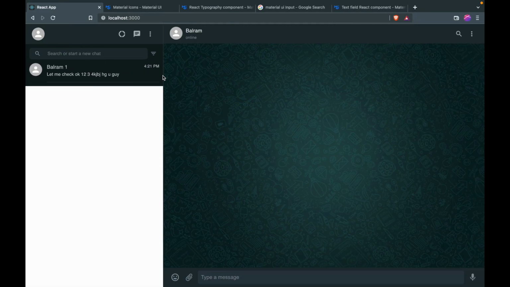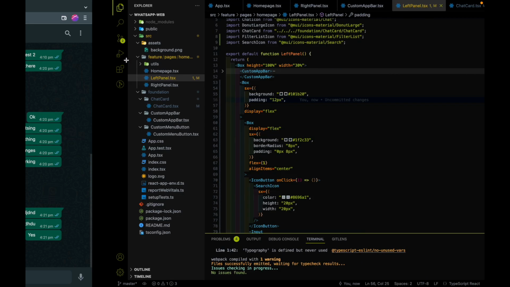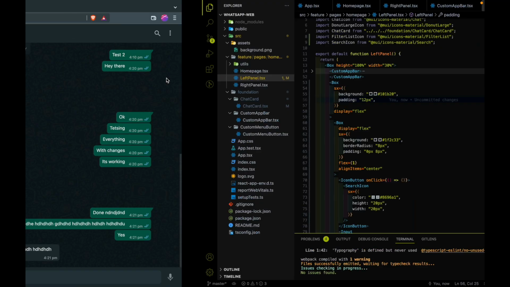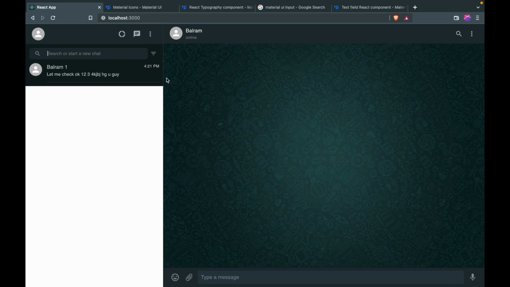Okay, what about the third child? The third child's functionality will not work right now, because that will work when we add the search functionality. So whenever we make an API call for the search, at that time we are going to add that cross functionality, but let's not bother about that first. And yeah, pretty much we got the same UI like we have here. So let's focus on the next part here.